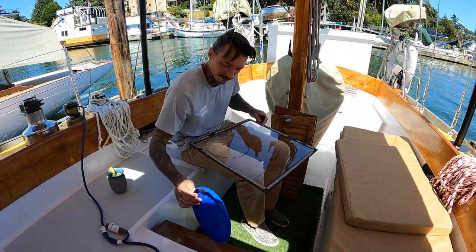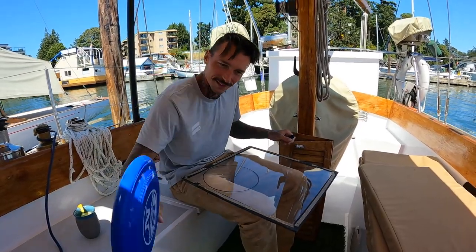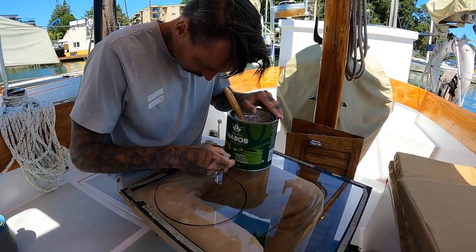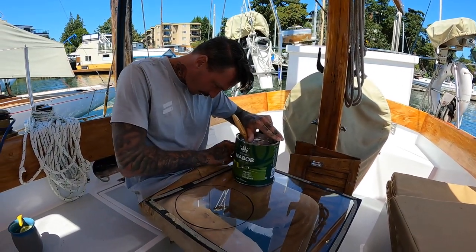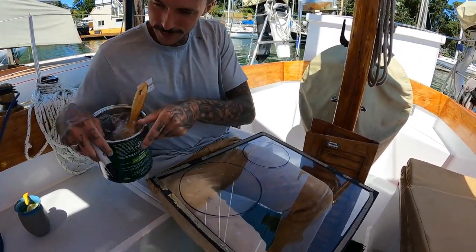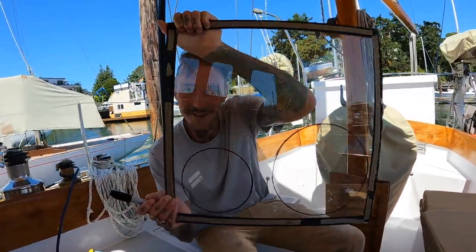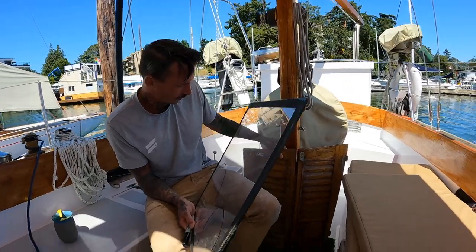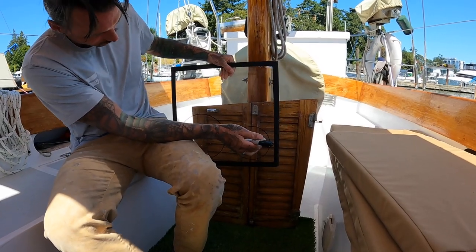We're using round things in the boat to see what size a porthole for the door should be. This is a North Sail Frisbee size, and then coffee can size would be this size. We don't let coffee cans go to waste on here. I use them for everything. So that's the size difference. Let us know in the comments, but by the time you see this, I'll probably have made my decision. It's to go on a door that's this size, so let's use this door as a template. It's going to be in the middle, so either this or this.